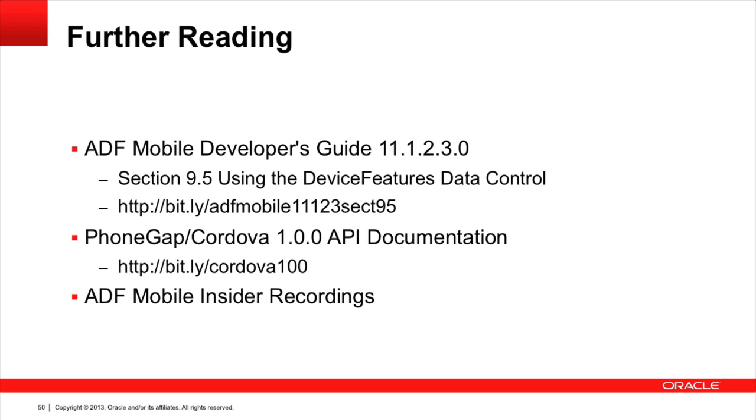And finally, this particular recording has all been about accessing the camera via ADF Mobile. There will be another set of ADF Mobile Insider recordings, which will look at accessing the other device features, such as the GPS, email, SMS, and so on. So keep a lookout for those on the OTN website.